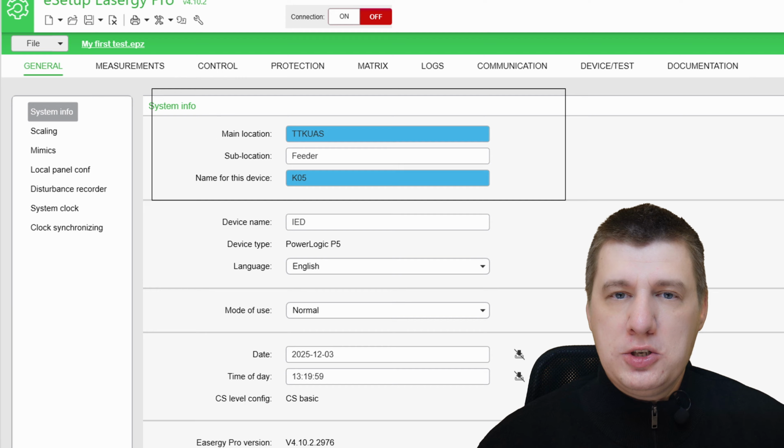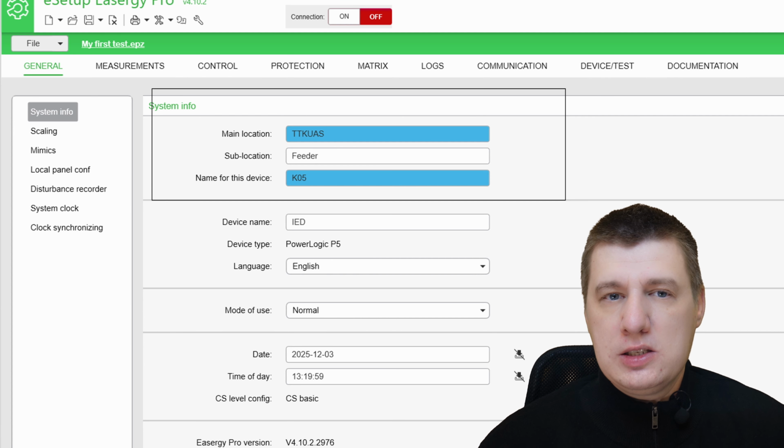In a P5 protection relay, the sublocation is a user-defined text parameter found in the System Info view of the General menu. It serves as a secondary identifier for the device within the larger electrical network. The sublocation string is used to identify the specific part of the facility or substation where the relay is monitoring the equipment, while the main location typically refers to the building or substation. The sublocation is commonly used to record the specific busbar, feeder, bay, motor, etc.